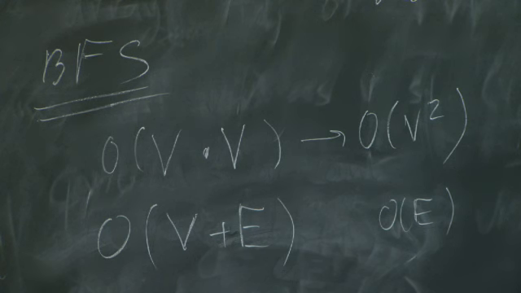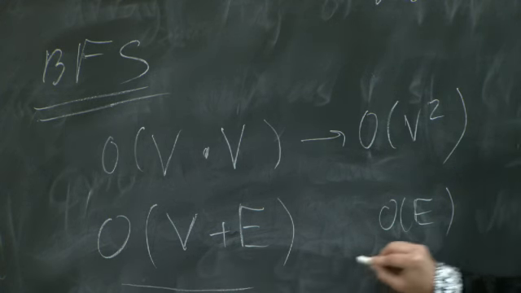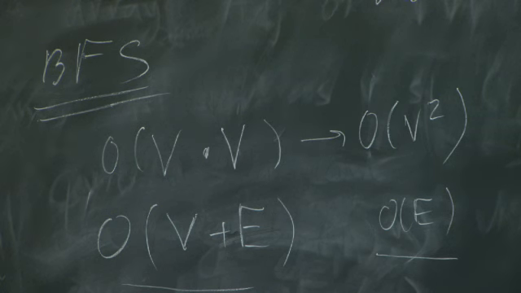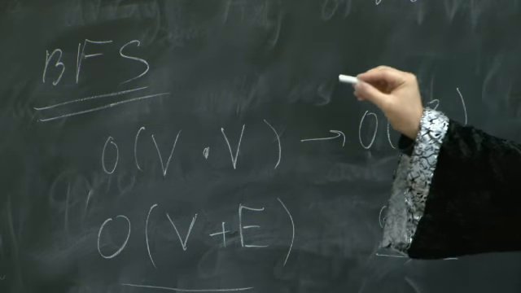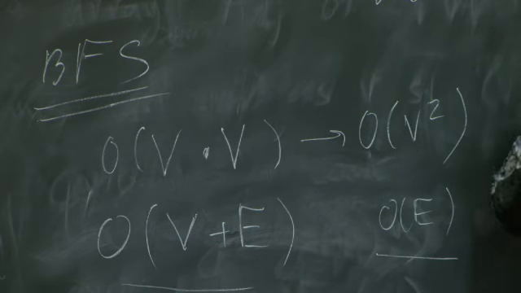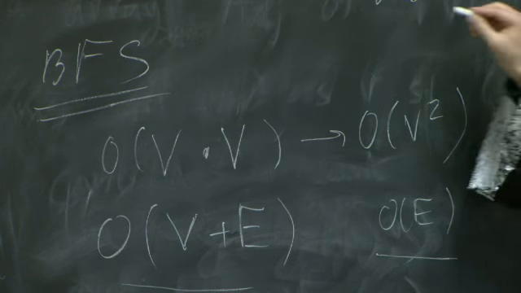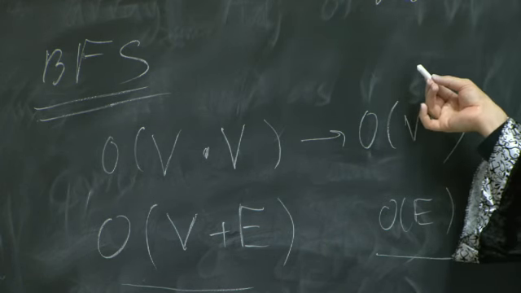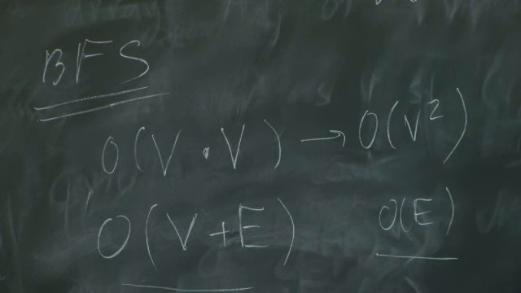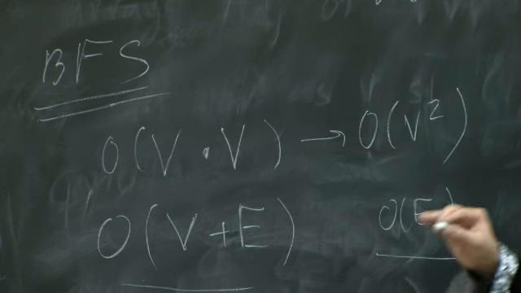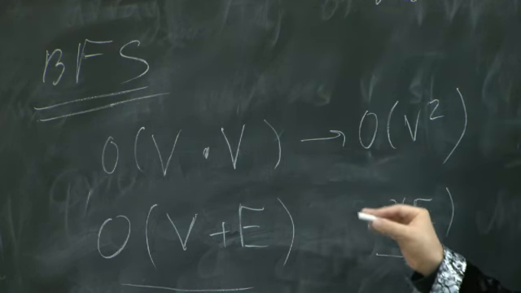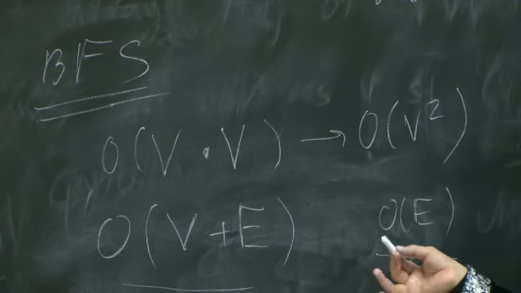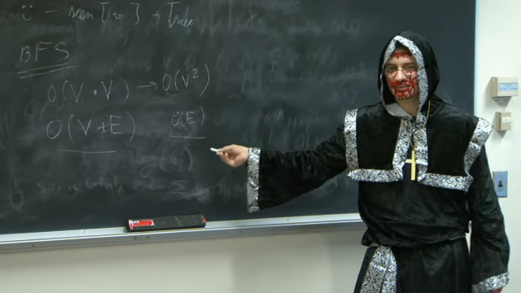So this is subtle. The difference between this and this is a matter of how you implement everything. In CLRS, they assume that seen is an array, so all their nodes have numbers from 1 to V. Then they initialize an array, everything is false, and then they set the true elements. In Python, we can use a dictionary and not initialize it with anything. So if you do it that way in Python, if you code carefully, you can get to order E, because the parts of the graph that you don't discover, you don't have to pay for them. If you look at CLRS code, it's definitely V plus E. So the difference between this and this depends on the code.